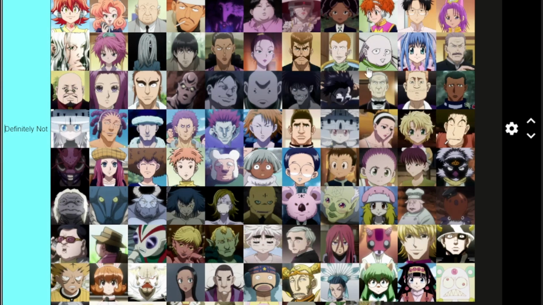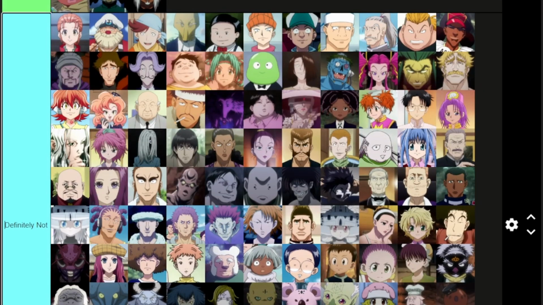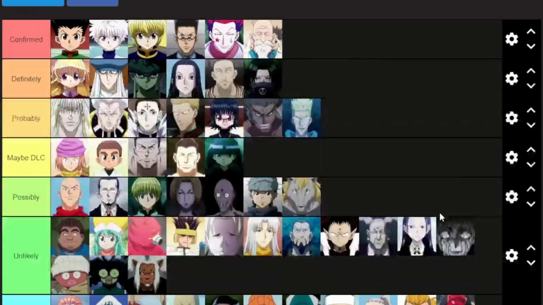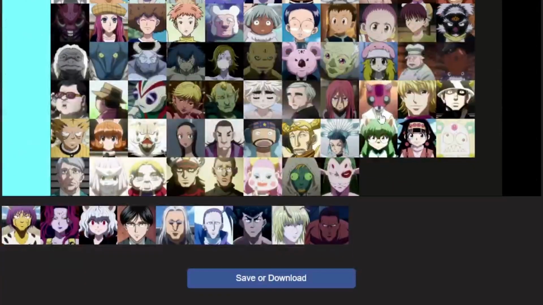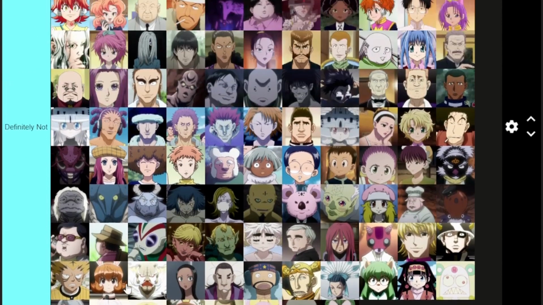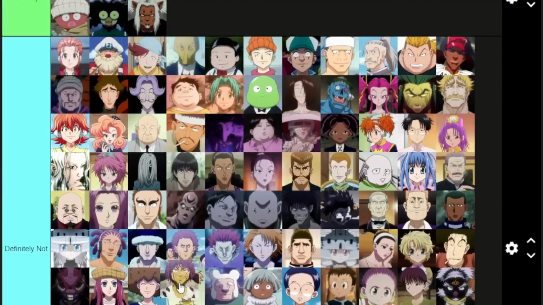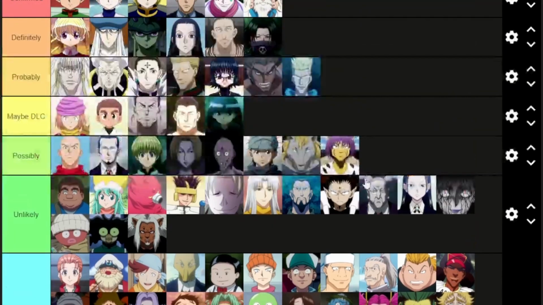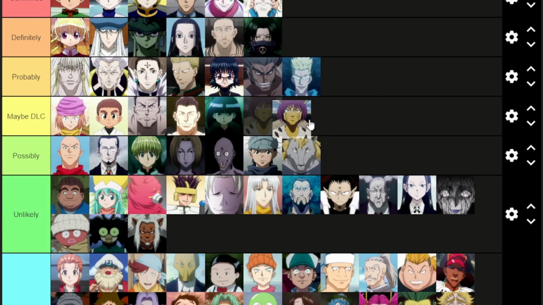Okay, Wilfine is going to go in unlikely. Okay, possibly. He'd be very odd, because he has the ability to shoot missiles at people that plant the centipedes or whatever in their head. So I could see that being used, but I don't know if that would actually be put into the game. Okay. Cheetu goes fast. Possibly. I could see him being an interesting rushdown character. You know what? Actually, I'm not going to put him in probably right away. I'm going to put him in maybe DLC.